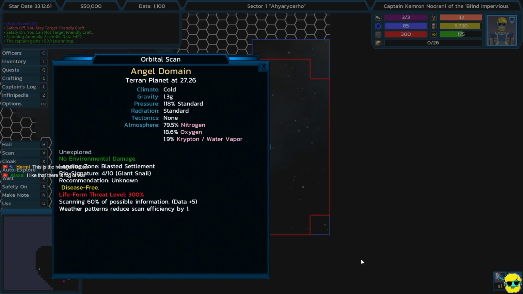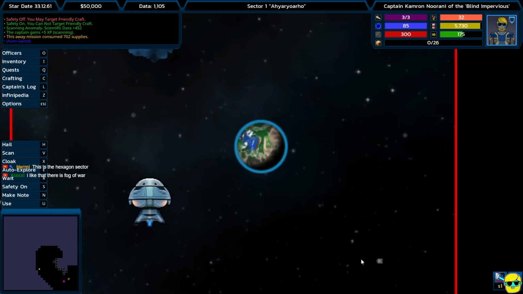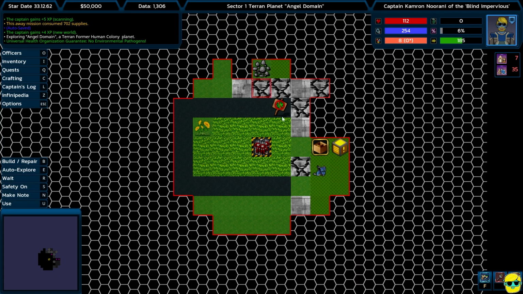And here's a planet, which is the Terran planet. It's already been explored, so, well, I think so. Let me see, actually. No, it hasn't. So the Universal Health Organization has certified that there are no communicable diseases on this planet, so we can breathe the fresh, natural atmosphere. That's very good. Now, you see I've got a bunch of red shirts with me on the away team, which is hilarious.